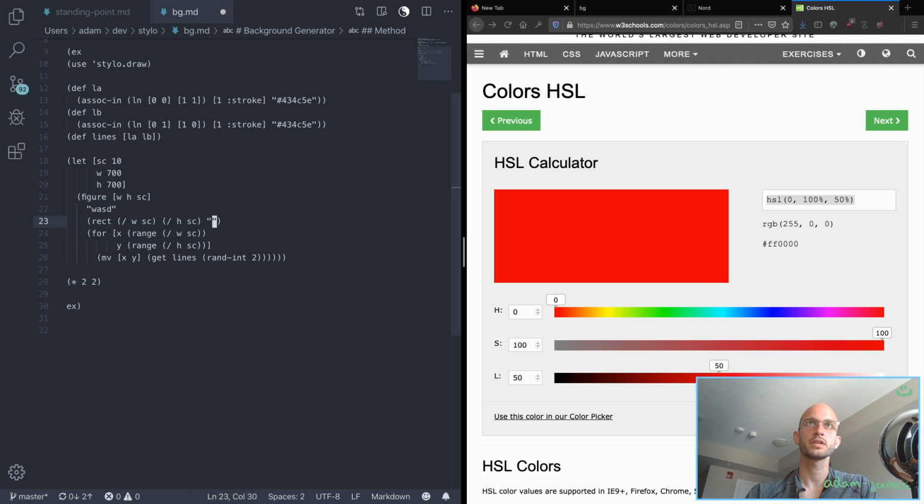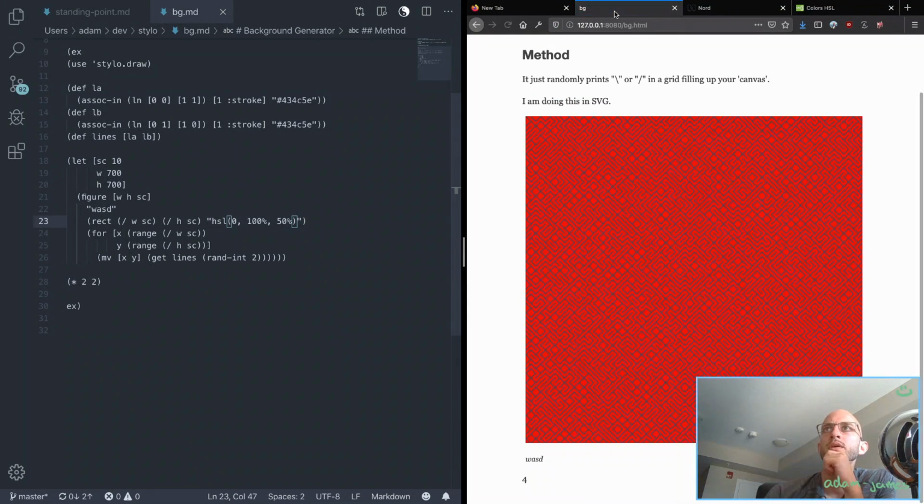Let's just directly paste this in. That's the background color. It does work. It looks horrible.